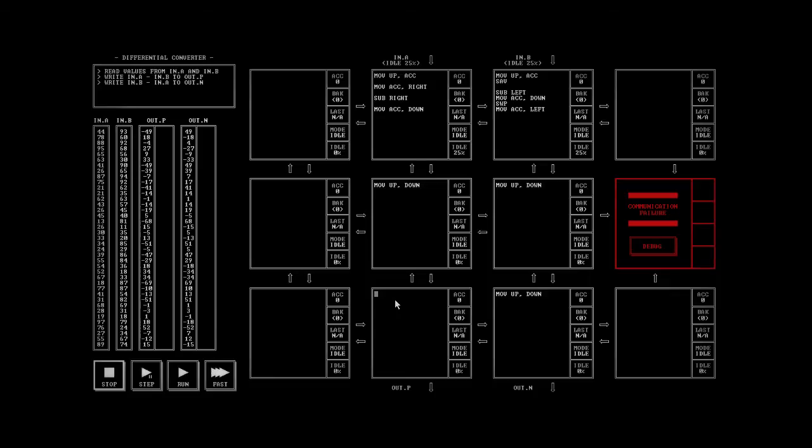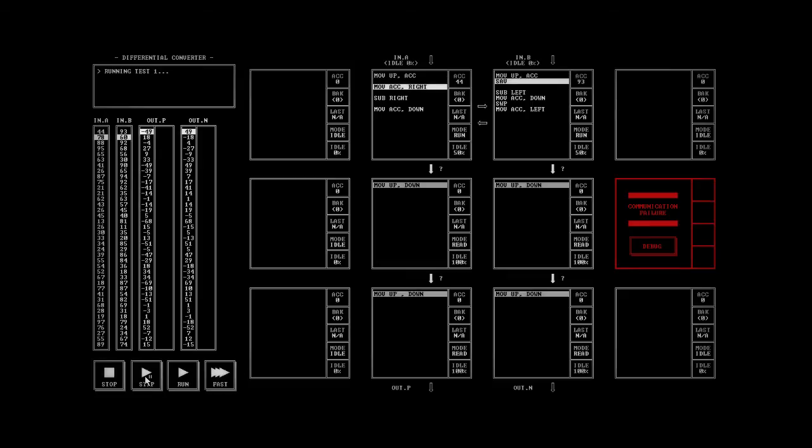Move up down. Move up down. Let's see what happens. So these two get moved down. This gets saved while this gets sent to the right. The sub left is going to take this 44 and take 93 from 44. From there, it's going to move 49 down. This is in read mode because it's waiting for some value here. And until that happens, this will remain idle. It's going to swap the 93 to the ACC. There we go. And it's going to move the ACC to the left. So there's the 93. It's going to subtract, and then it's going to move that ACC down.